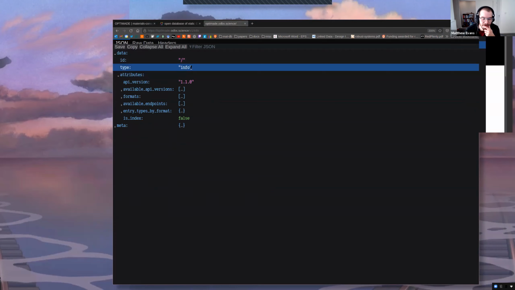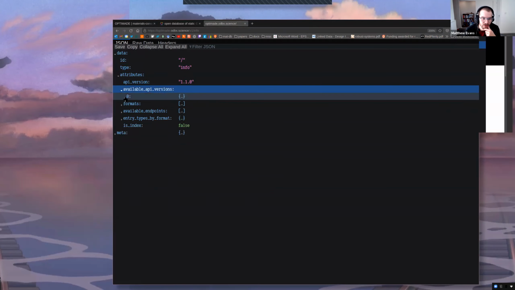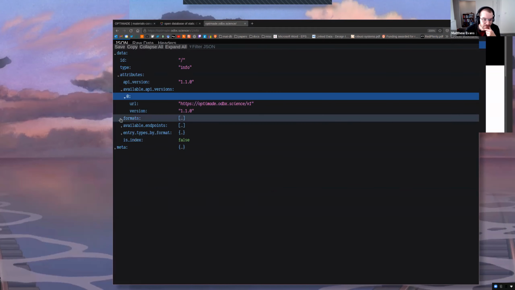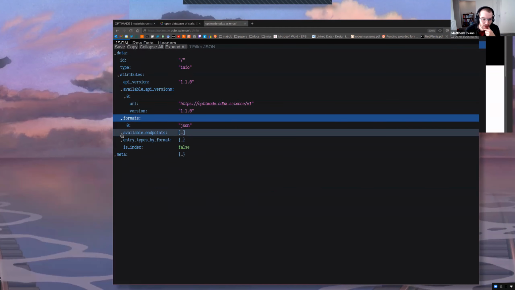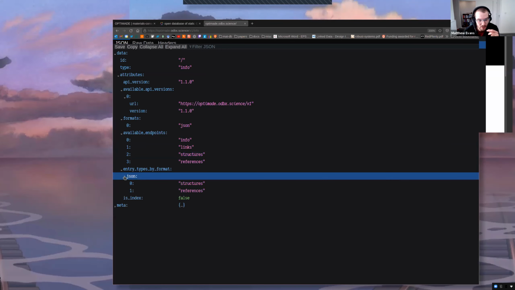The type here is info, so we're just going to get some information back. We're told what version of Optimade this database is using, what versions are available, the formats they're using, and which entry types this database can serve. Not particularly interesting as a starting point.